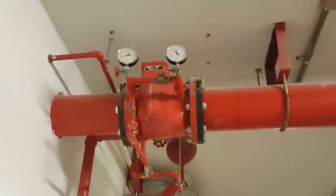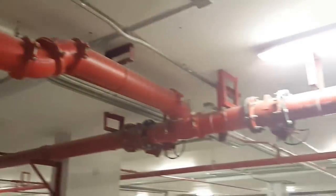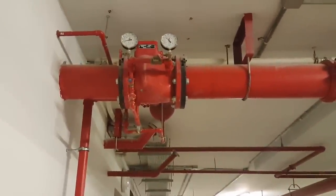You can see this is coming from the pump room outside. So this is serving the pool hall side. They are serving the whole sides. So I will explain that when you come outside the pump room. I'll show you a little bit.